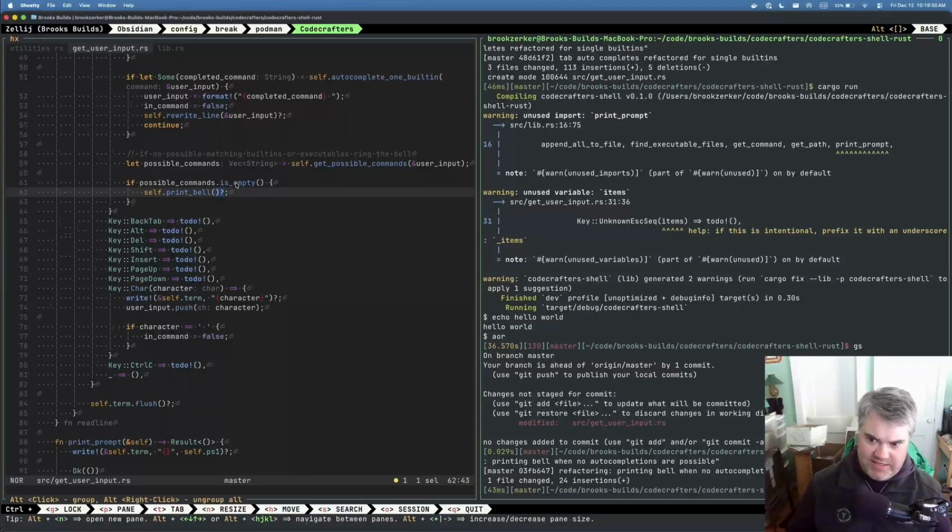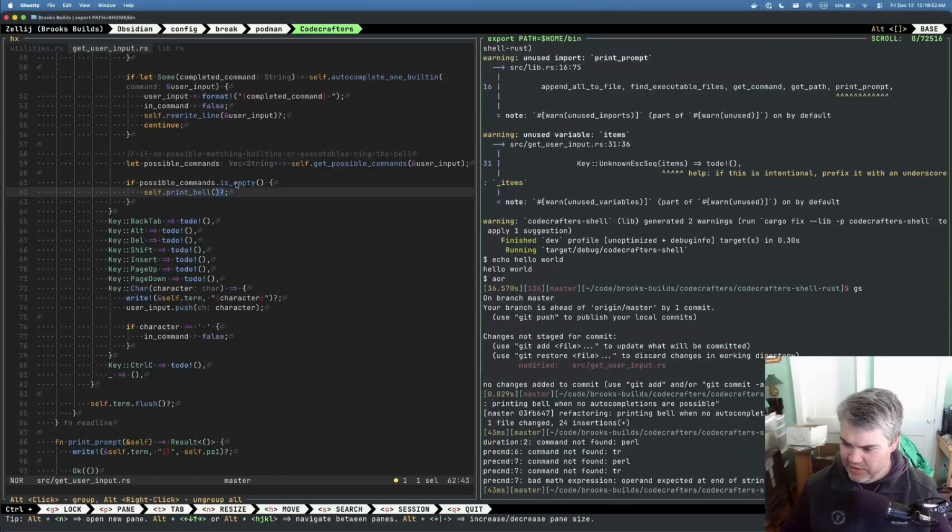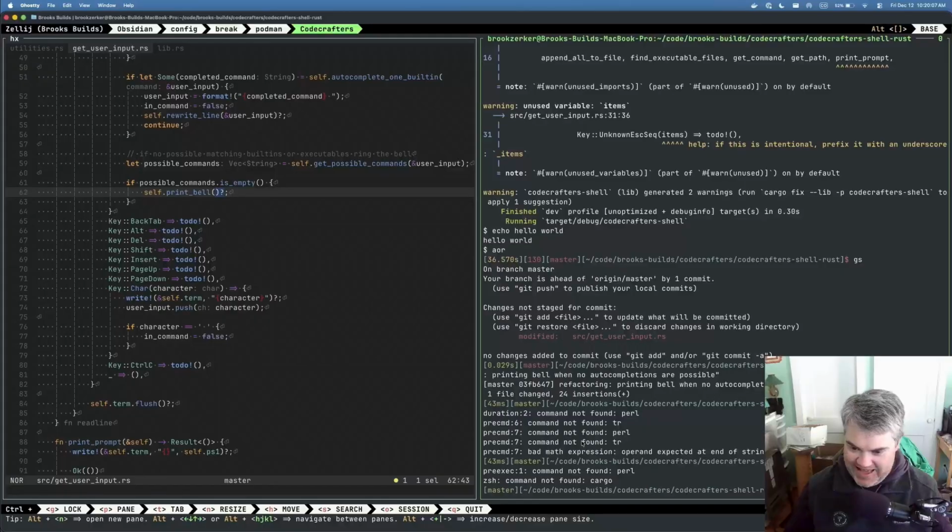I might ruin this terminal, but that's fine. If I now run cargo run, can I even cargo run? I may not be able to, because I don't think I have cargo. Can I even source?